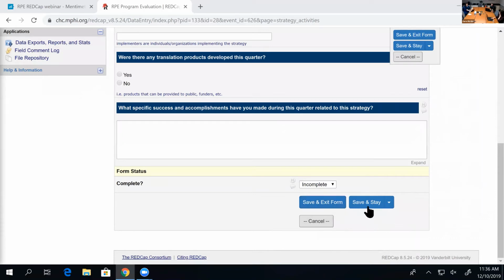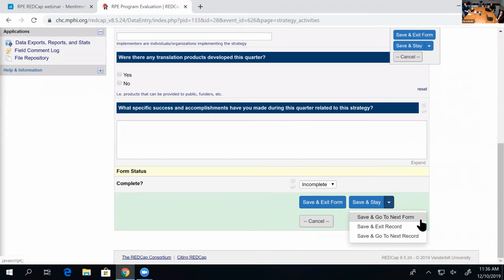Then you have save and stay, which is the equivalent of that save icon in Microsoft Office. But you'll notice there's also a drop box here, so you have more save options if you feel like making your life more complicated, which we are always looking to do.